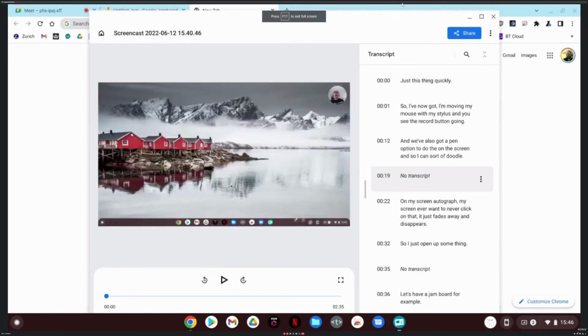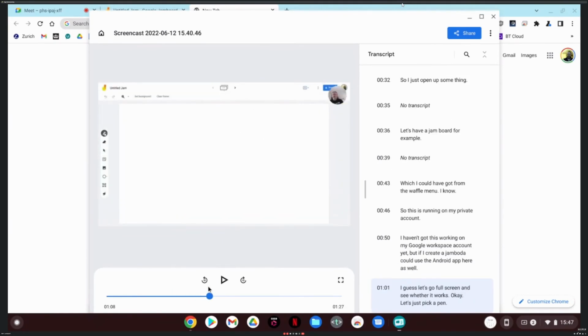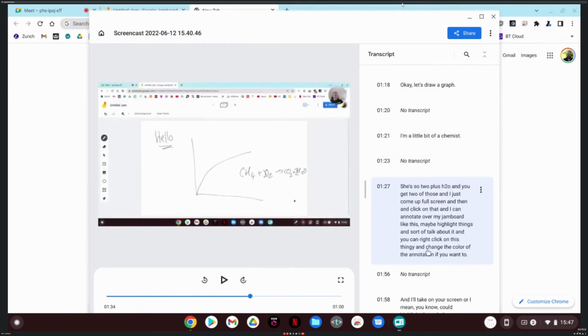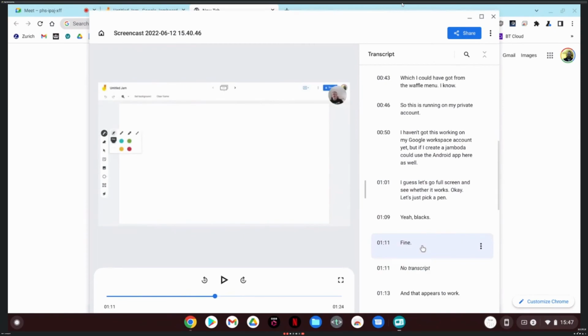The other thing I forgot to mention is that when you've recorded your video and you go back to it after it's processed, so this is mine, you can play it back. I can zoom through it and see what's going on. You can scrub through your video quite nicely, and it'll highlight the bit of the transcript that it automatically makes, which is associated with the bit that you're doing. And you can edit these transcripts, so I wouldn't expect it to be perfect, but it's actually pretty accurate. And you can delete any bit of those. So if I wanted to skip that section, I can just skip it and it won't appear.